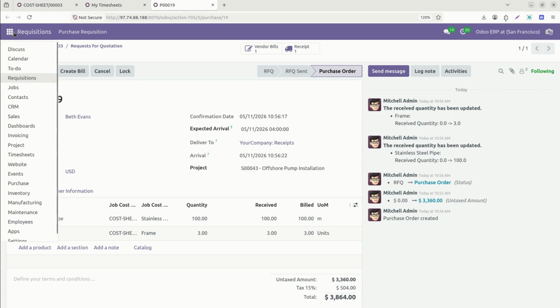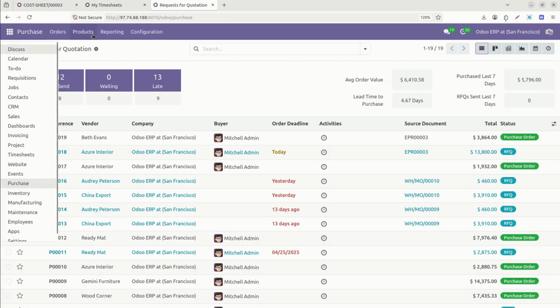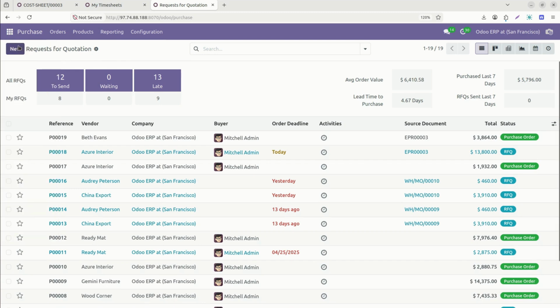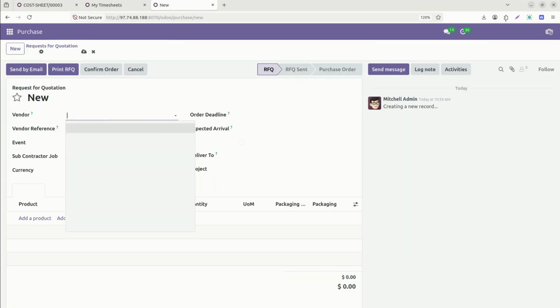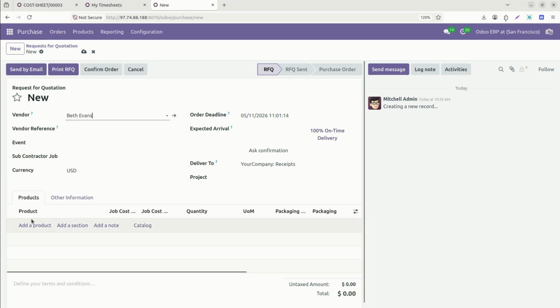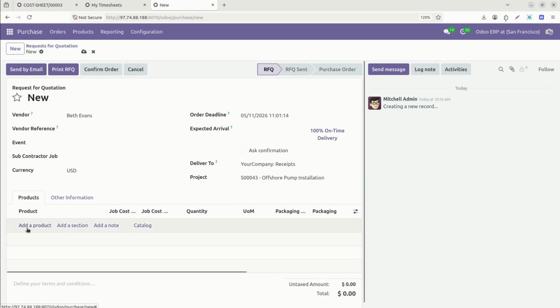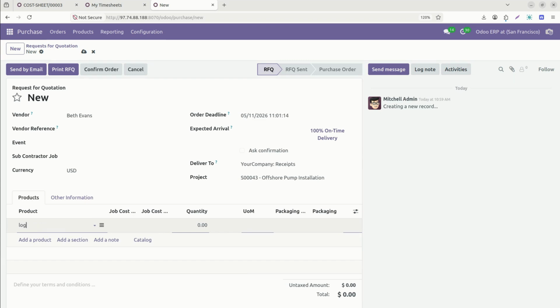Let's quickly create, for your review, one purchase order from the purchases for the logistics. Let's create it for one of the logistic partners. We already have the vendor. For the logistic partner, we will enter the project we already have here, and then we will add the logistics and transport.